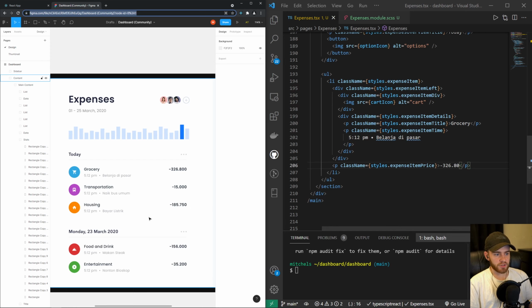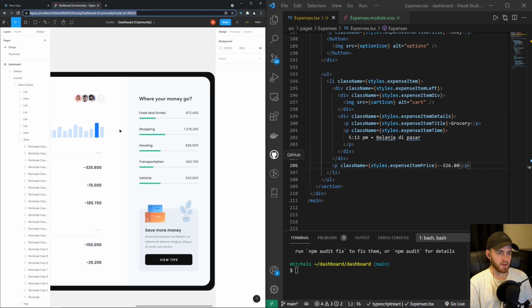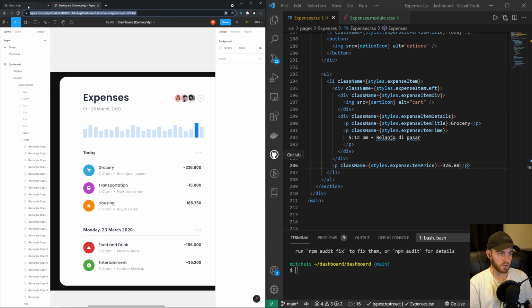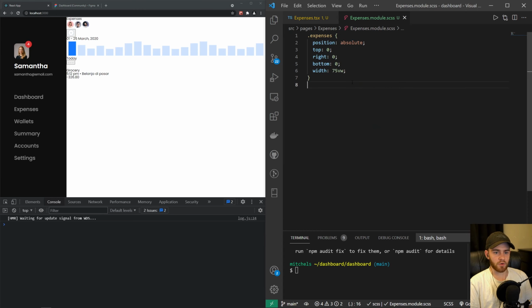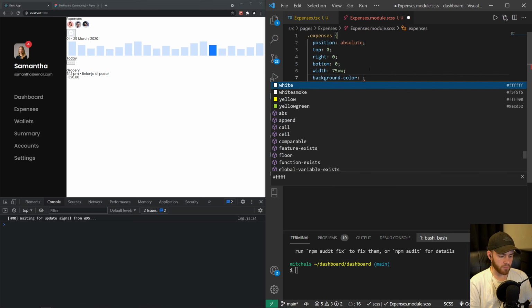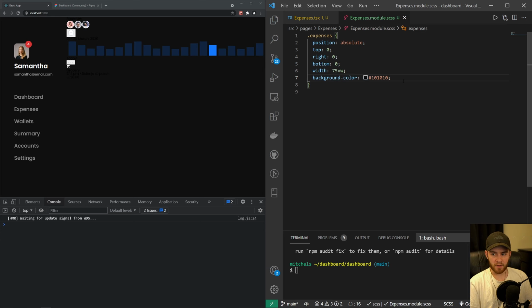So now let's actually style this to make sure that it looks good. And of course, right now we've only been focusing on the left side. So later on, we're going to make sure that it does not take the full width, which it probably is going to do right now. But it doesn't really matter. So let's focus on the expenses class first, because it should of course have the same background, which has a background color of 10 just like that.